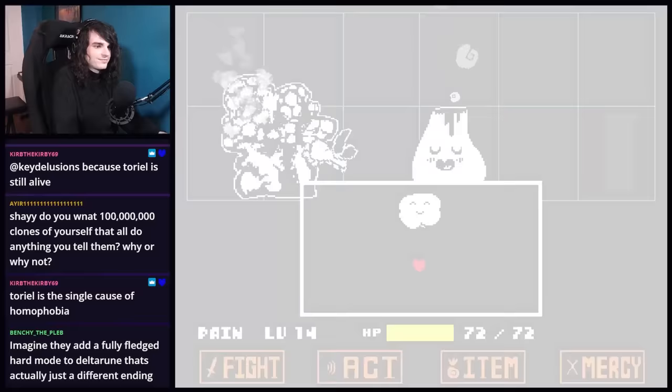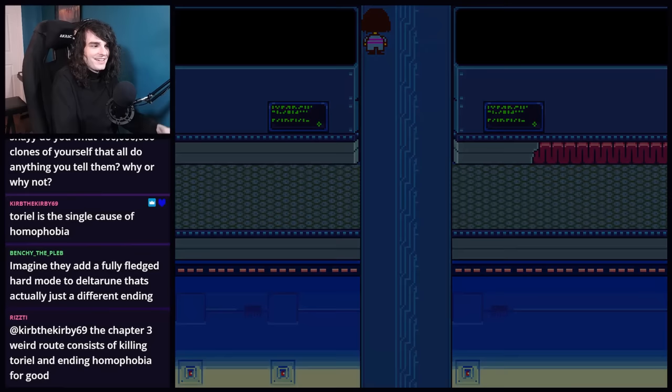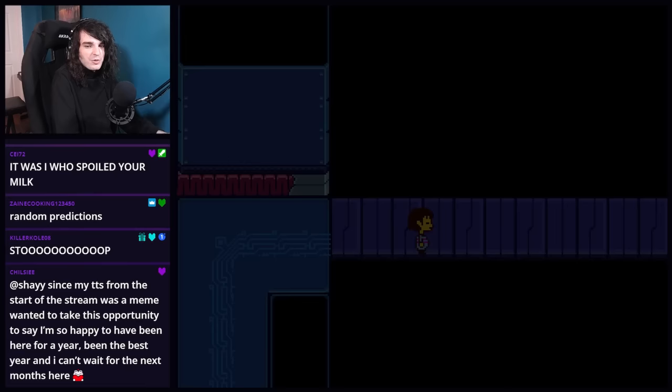Plane fucking dies. Undyne's gonna show up at encounter 39 and be all like, it was me, Barry. Michael! It was me, Barry. I spoiled your milk. I unplugged your refrigerator using my super speed.